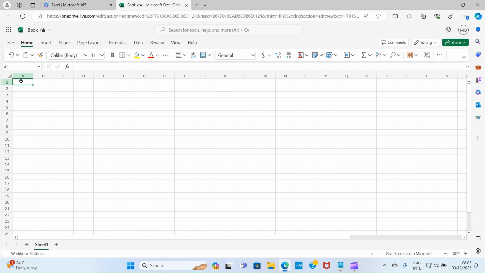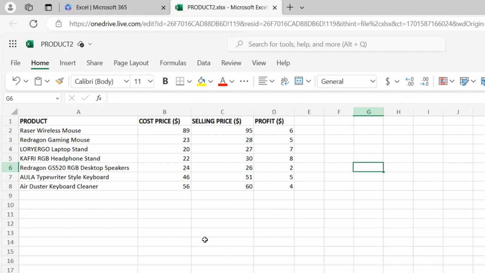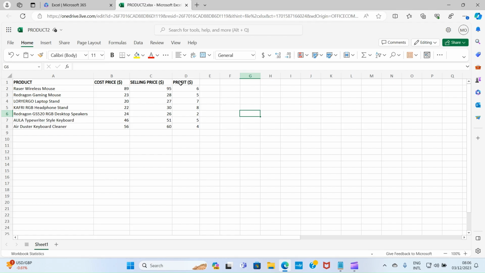Okay. Here, I want to create data containing some products I purchased, their cost price, and their selling price, plus the profit made on it. Okay, so I will have products. All right, done creating my data. You can see product, cost price, selling price, and profit. Okay, now I want to analyze this data.